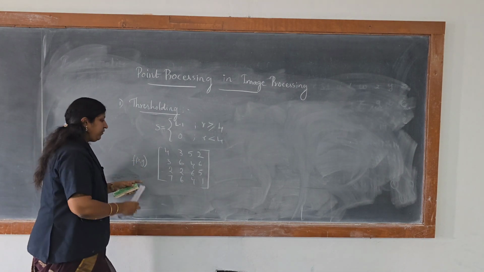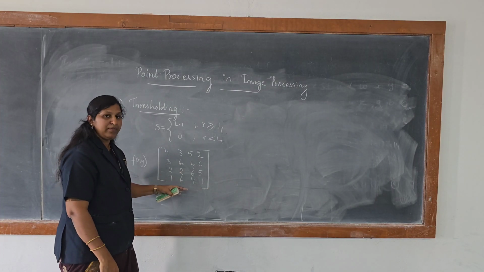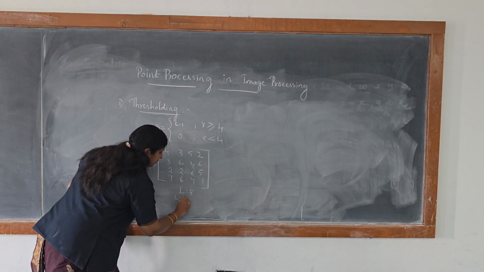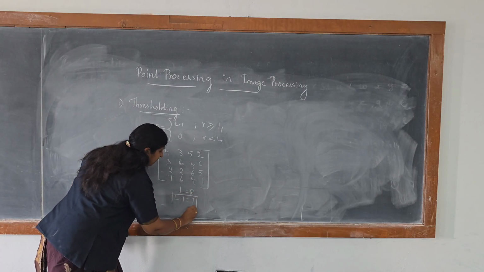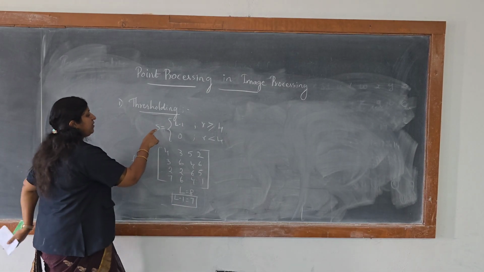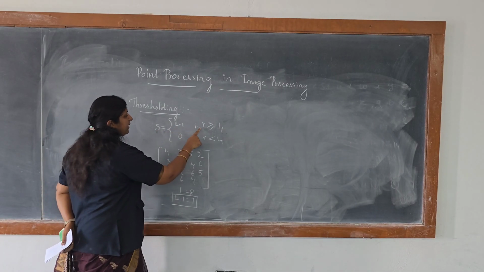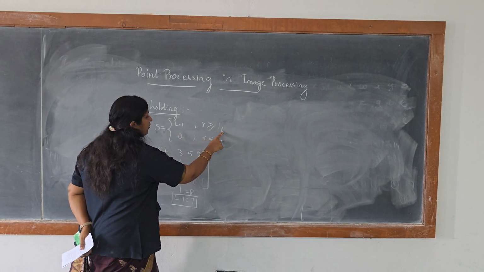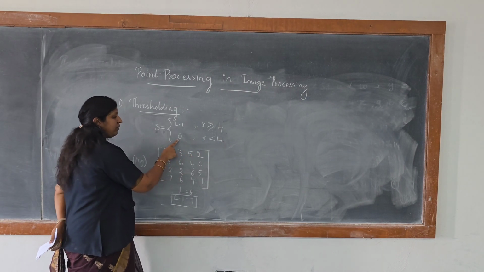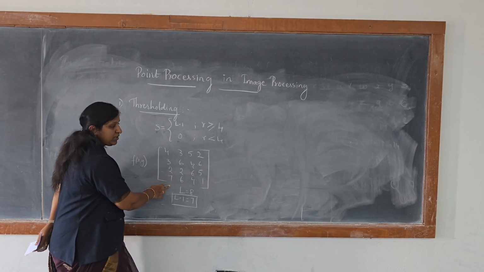We no need to calculate the L value again and again because in the previous example we already calculated it. L value is 8 and L minus 1 is 7. Remember, L minus 1 for this matrix is 7. So the relation of thresholding says that S is equal to L minus 1 in case R is greater than or equal to 4. If R is less than 4, the value will become 0. The value ranges from 0 to 7.